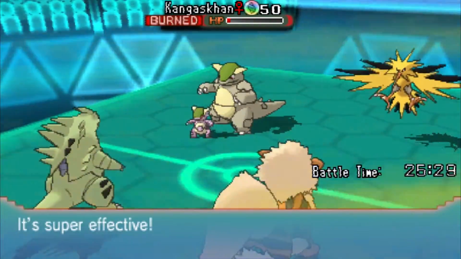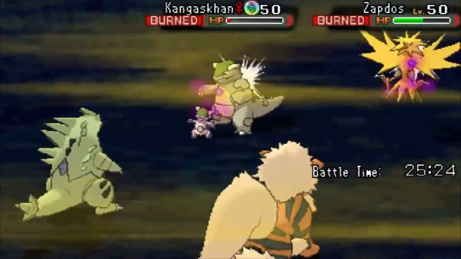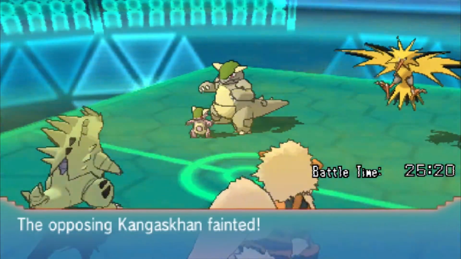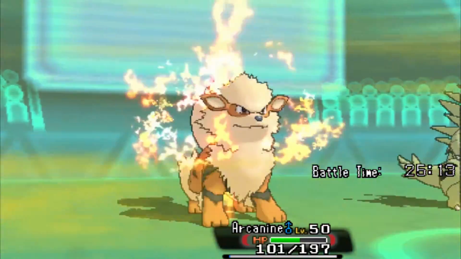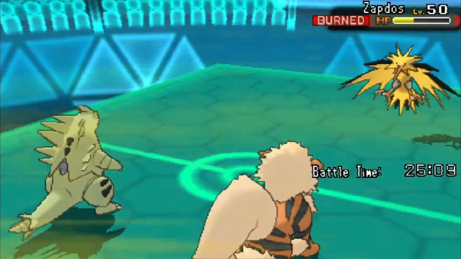So Low Kick is going to come through. That's going to do a ton of damage. Not knock out the Kangaskhan, but the Snarl will hopefully do enough damage to knock out the Kangaskhan. It does. And I do lure the special attack onto his Zapdos. So I'm in a good position to win this game. A little bit iffy in the beginning. I kind of wish I had Roost. I mean, not Roost, but, what's it called?